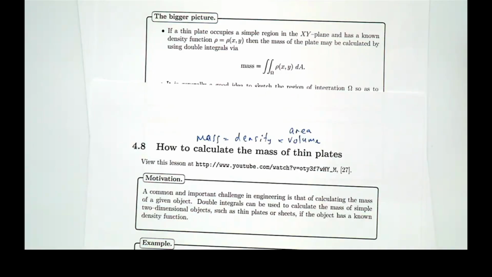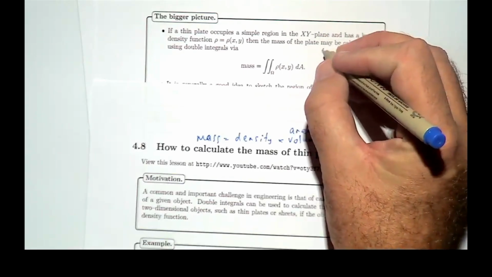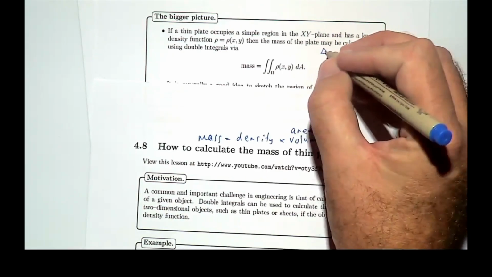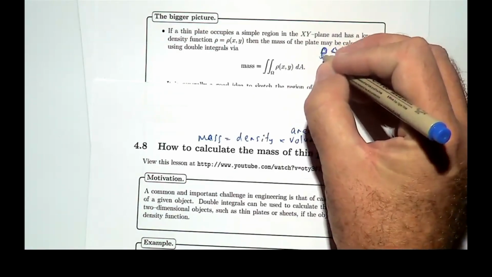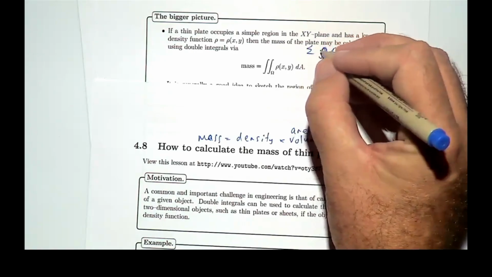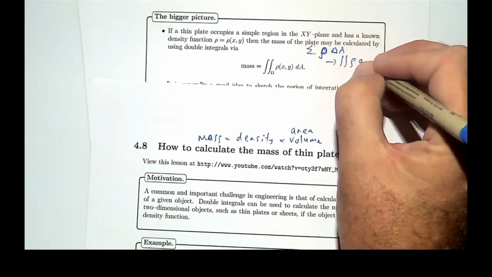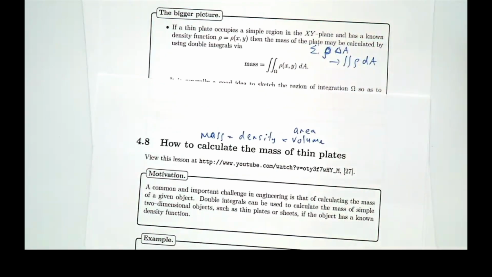Okay? So you can think, well, this thing at each point times the area, and when you sum that up, you get that. Sum it up, take a limit. That's what you get. So we know how to compute double integrals. We know how to set them up and evaluate them. This just gives it a little bit more of an engineering or a physical feel to it.